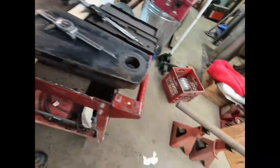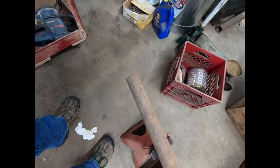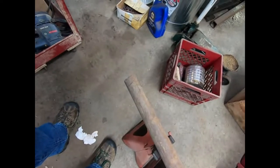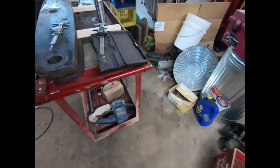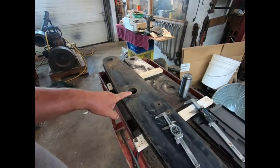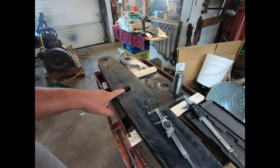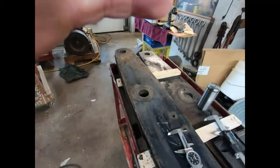Well, we got this piece of 2.5, brand new. I got a slab piece off it. I hate to use it, but for ease of using it in the chuck, I'm going to cut a foot off and put it in the chuck. And we're going to make bushings. Then we're going to bore it out, weld the bushings in, and then we're going to bore it to size. So I'll bring you along as we do that.